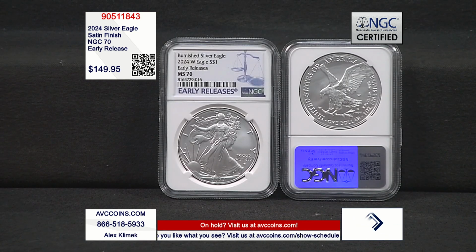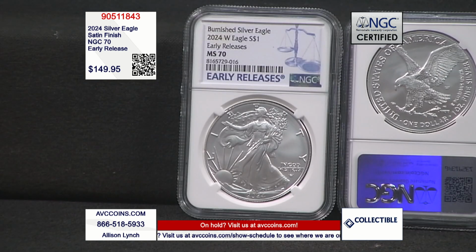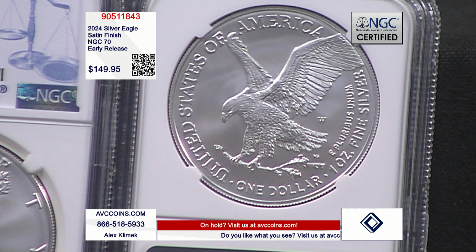Now, how about we talk price tonight? The last time we saw a burnished Silver Eagle, which is what this is, the W mint mark, in 70 NGC, was about 2.5 months ago, earlier in the year, and it was on the larger network. You probably know who that is. And they were at $199, and it sold out instantly because they were under $200 for the first time ever on a burnished Silver Eagle. And I don't think they knew what they had. At that time, it was still early. But now that we're getting close to the 2025s coming out, we know this is kind of finite.